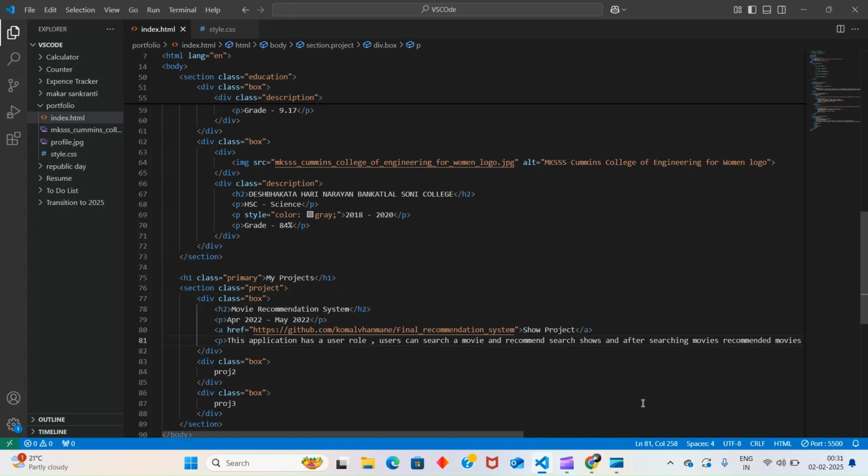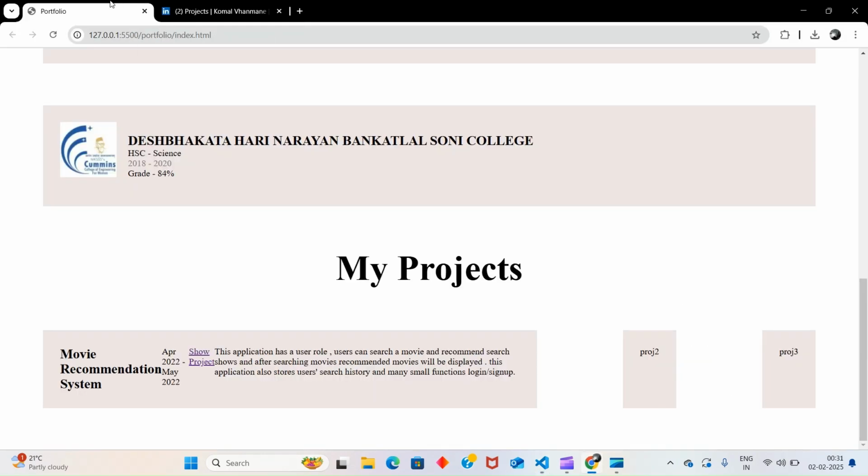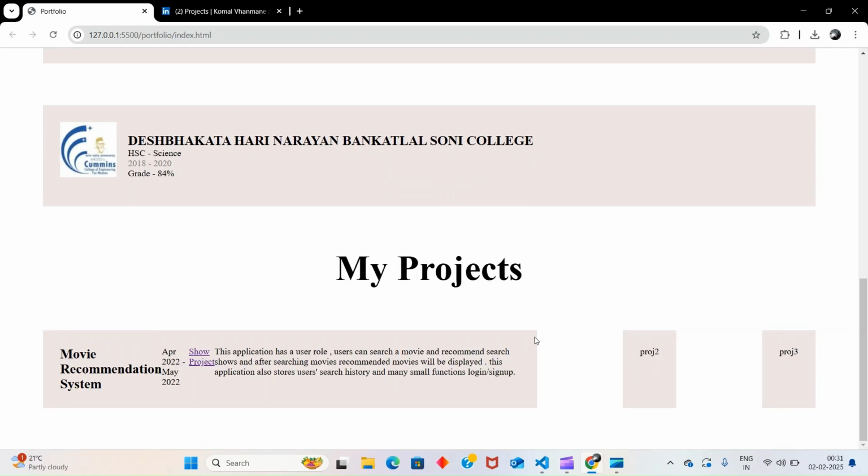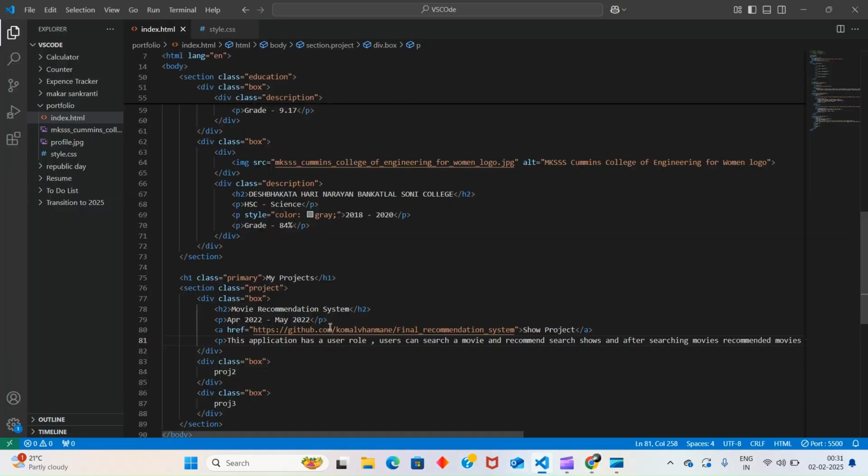Okay, let's check how it is looking. Okay, as you can see, this is showing in this way because here we had like this. So anyway, we have to write another class, Proj, as some have some different properties.